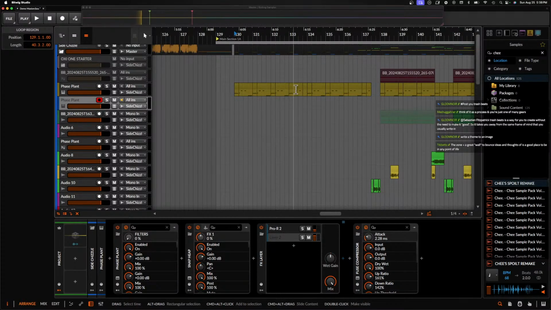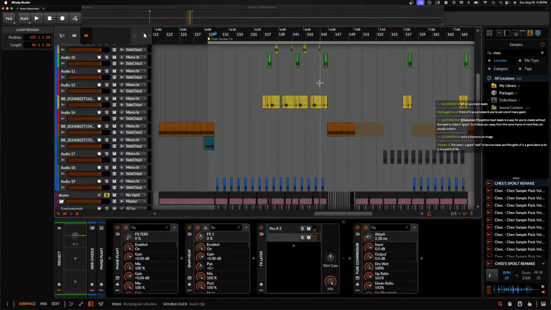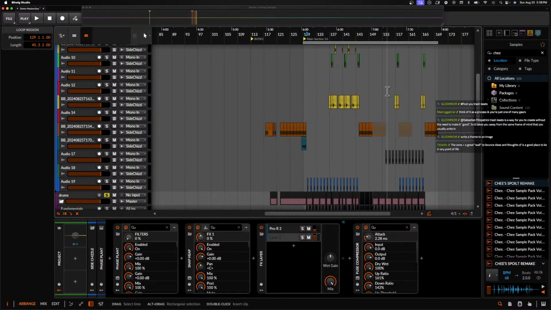The zone plus a great wall to bounce ideas and thoughts is a good place to be at any point in life. Yeah. But also, for one, be kind to yourself, but set yourself up for success. That is my goal with these streams. I don't know if you all have realized this or not, but I have a beginning, a middle, and an end. I was successful today.